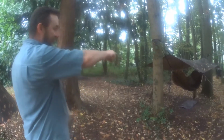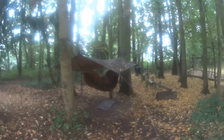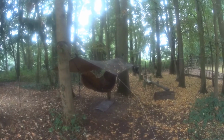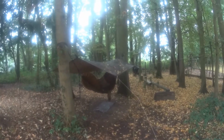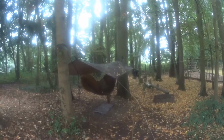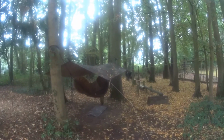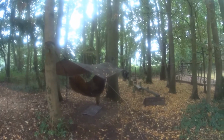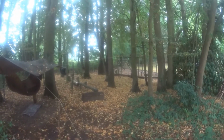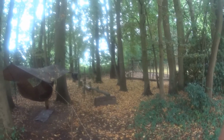Of course, when I've got my fat carcass in it, it's a bit closer to the floor. I don't like it too high because I can't get in it, and you want to be able to sit in it to chill out and do a lot of nothing. You can hike it up, but this is ideal for me to get in and out quick and easy. Nothing dead is falling out of the trees in this area. Most you're going to get is little twiggy bits. These trees are pretty much okay.